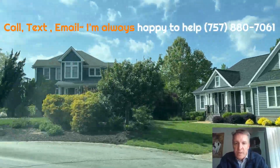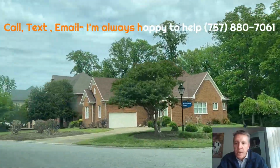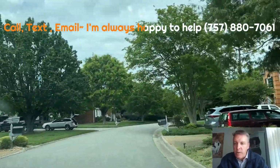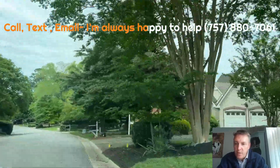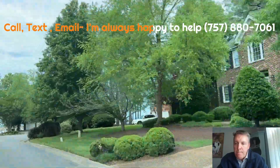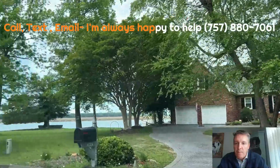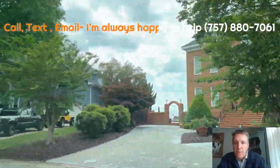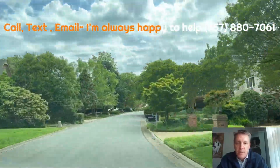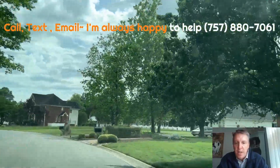As you can see here, we have several waterfront homes. Some of the homes are on the Pagan River. Others are on the Jones Creek, which leads out to the Pagan River. And of course, from there, you can get anywhere. There's some more waterfront homes there. Really, really nice place with the mature trees and landscapes, large lots.